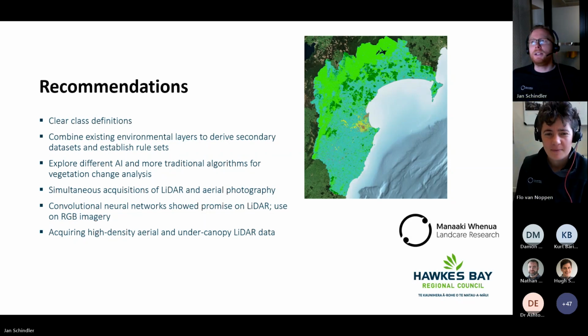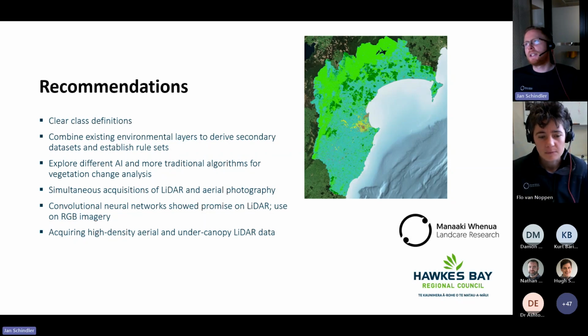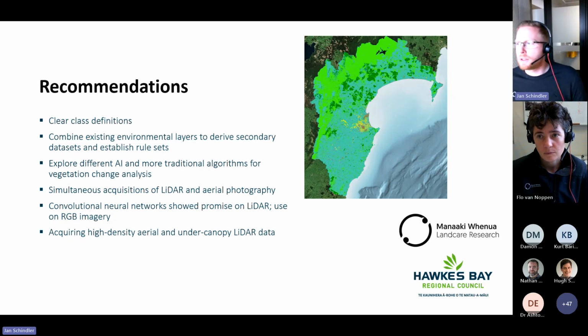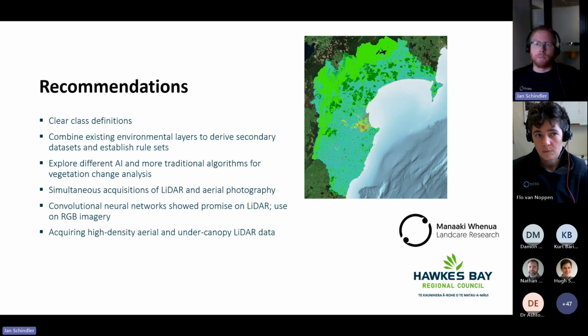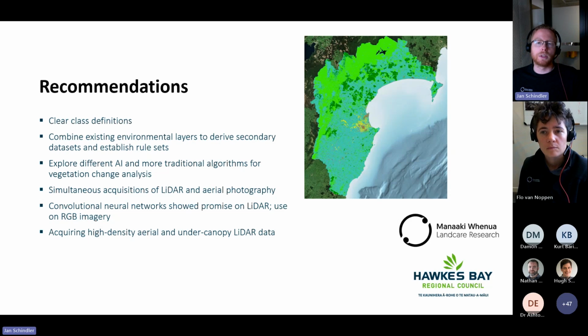So yes, it's possible to detect more species from aerial photography and also from LiDAR, or a combination of both. So I'm working on several projects that actually mapped different species from aerial photography, either from regional 30 centimeter photography or high resolution ones. So that's absolutely possible, and we've published in the past on some of them.